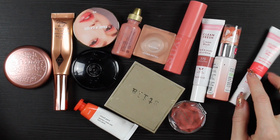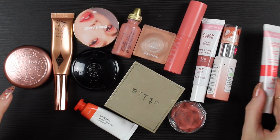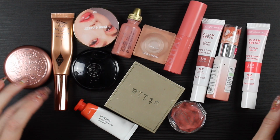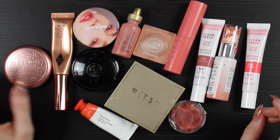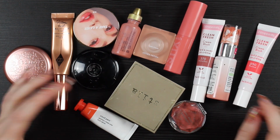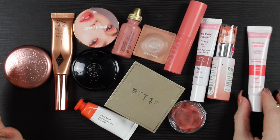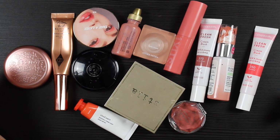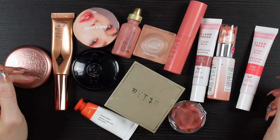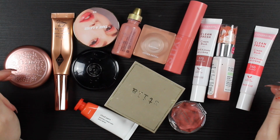Because I love this. And it might just be the season that I'm in. I went through a season where I was really into it and now I'm going through a season where there are other things that I'm wearing more that are springing more to my mind, but I feel pretty confident that it's going to come back around. So I'm going to go ahead and pull those things. They're things that I definitely want to keep, that I feel like it would be foolish for me to get rid of, but that I don't currently feel like I love with the passion of 1,000 burning suns.